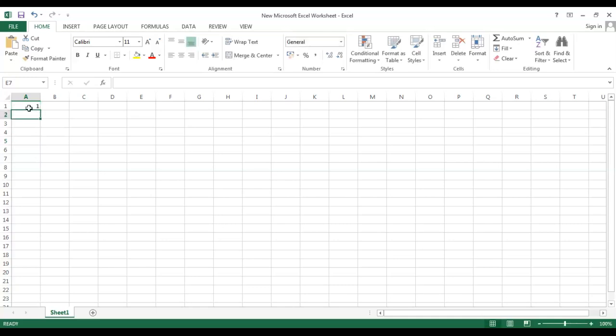Now, how to do automatic numbering. Just write 1, 2, 3 and then drag. It will automatically number the rows of the Excel. So just drag this, then automatically the rows will be numbered. As you can see, 1, 2, 3, 4, 5, 6, 7, 8, 9. Similarly we can insert the numbers into the rows, and similarly we can insert the numbers into the columns also.